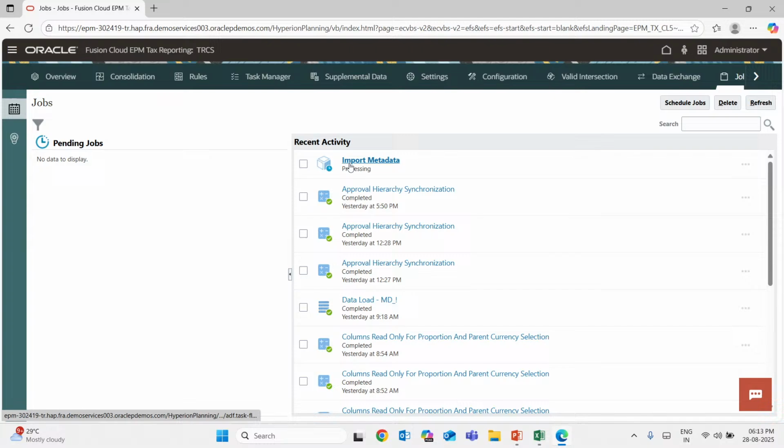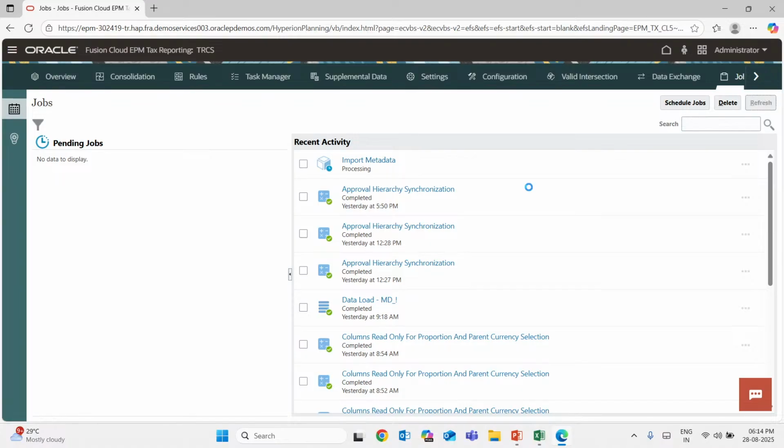As we have also opted for the option, if it was successful, refresh the data itself. If you don't choose it after the importing of data, you have to refresh it manually right from here. So you have to remember what command you have put. If you have marked the refresh data, then it's going to refresh itself automatically through automation, and if not, then you have to manually refresh it from right here.